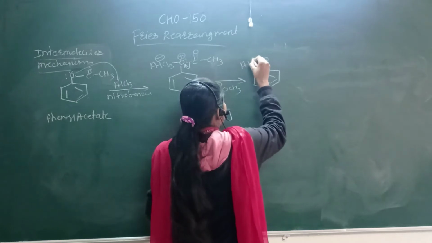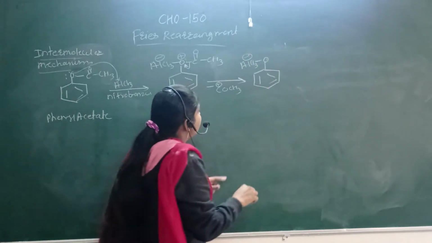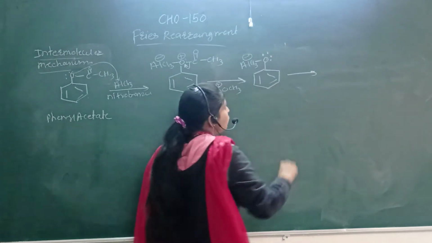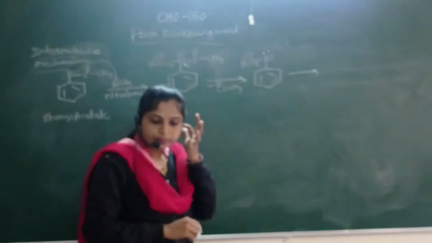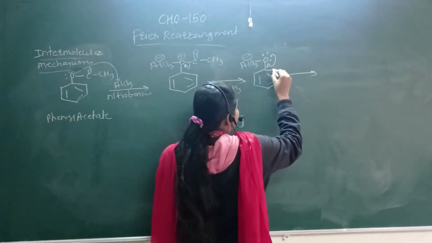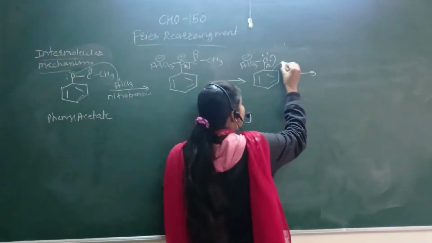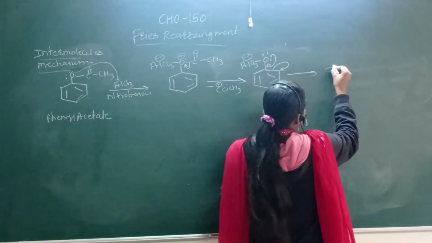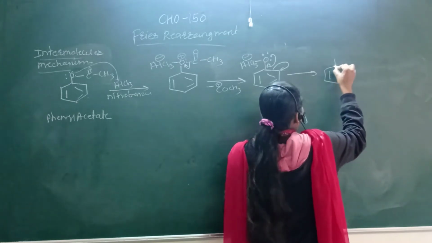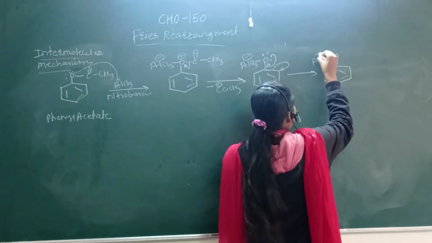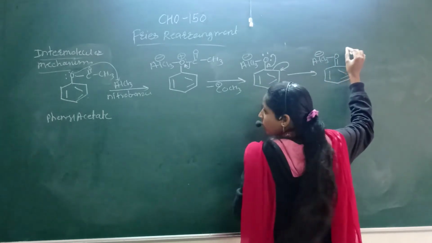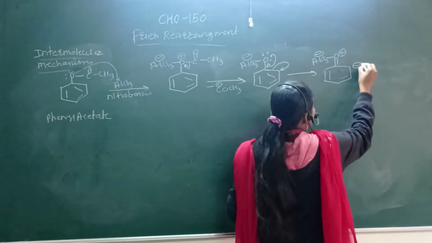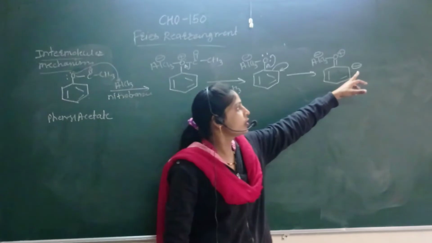So here there is again O with AlCl3 negative charge, and the COCH3 will depart. In the next step, the lone pair of oxygen takes place here, forming a carbon-oxygen double bond, and this bond shifts onto the benzene ring, forming a negative charge over the benzene ring. The aluminum carries a negative charge, and this oxygen carries a positive charge, because the lone pair takes place and this bond shifts onto the benzene ring.